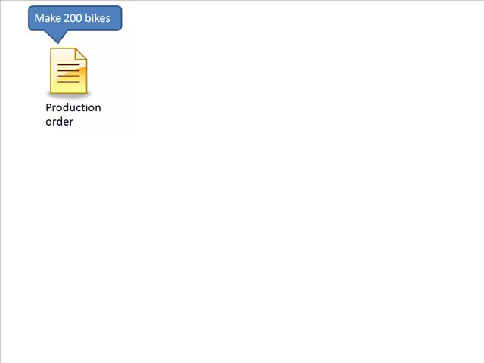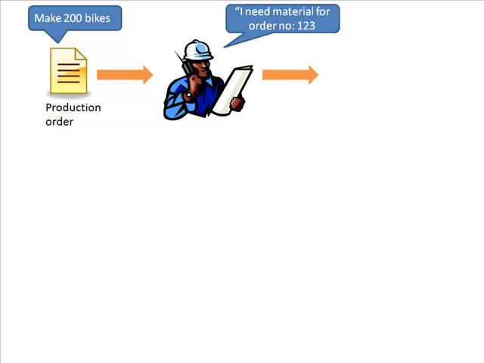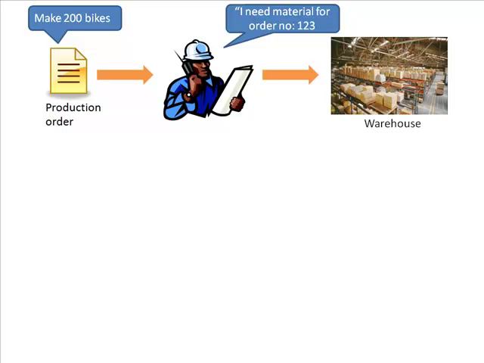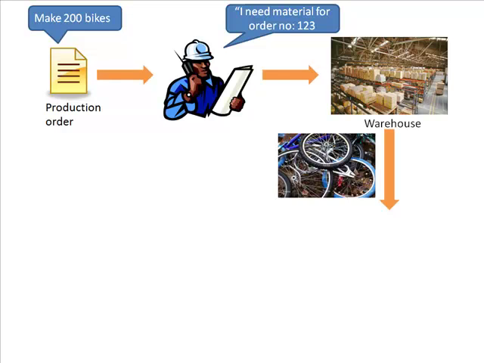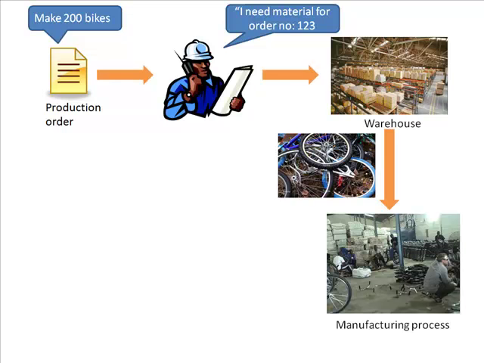The way production might roughly proceed: you create a production order — say, make 200 bikes. That order might have come from MRP, where a planned order was created and converted, or you might have created it directly. Once you've got the production order, the next step is to get the materials. One assumes the materials have already been procured and are sitting in stock in the warehouse. So you need to pick up the materials — the goods issue process — which takes place for production. The production order first has to be released before anything can be done with it.